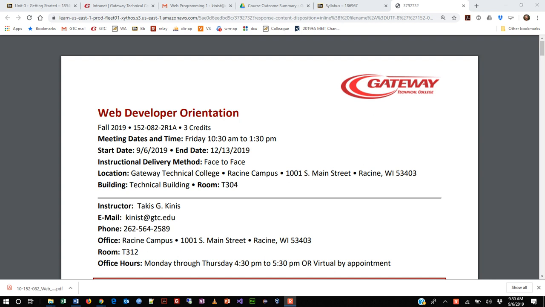But we just recently changed our program sheet, so if you're trying to be a full-time student, you have to finish this class in tandem with Web Programming 1. And that's really how they're designed, two courses to be put together, one supporting the other. But also to support you in success here at Gateway overall.